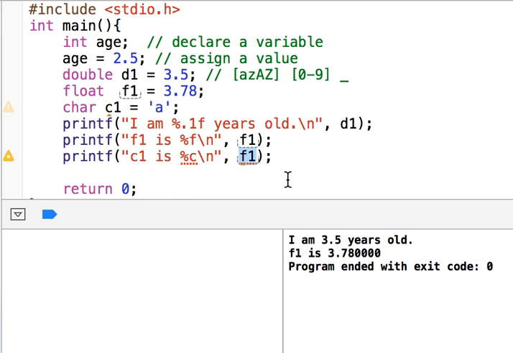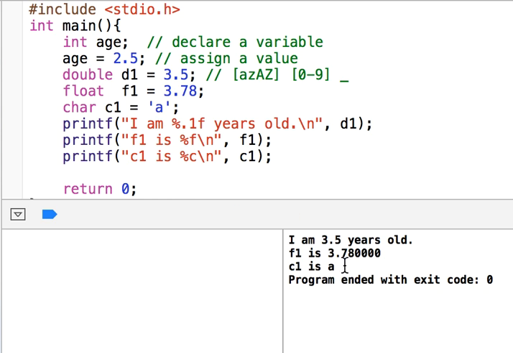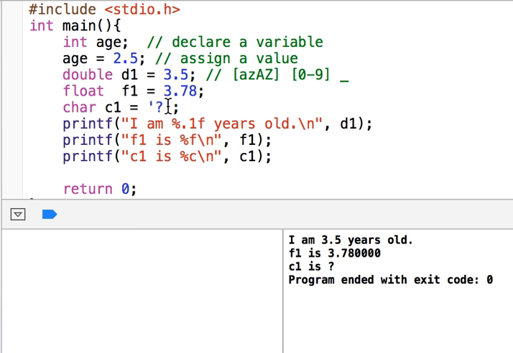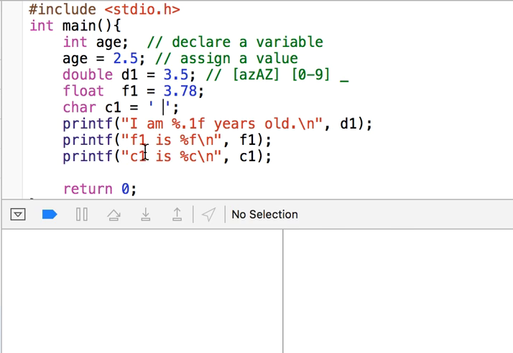Then c1. Let's run this. It shows that successfully. I can also put, for example, a question mark. A question mark is also a character, or a space character is also okay. Let me run it.